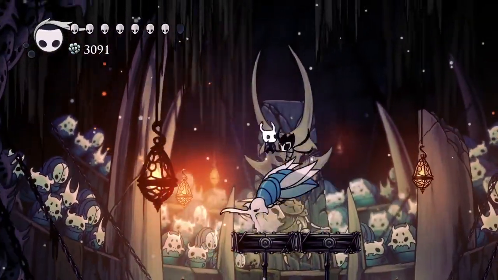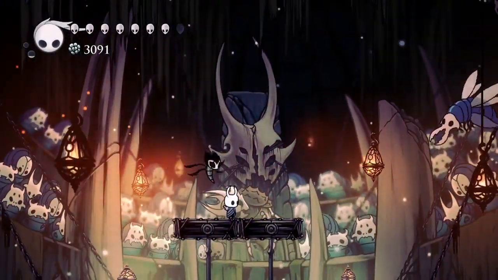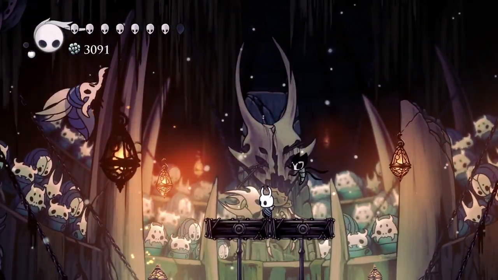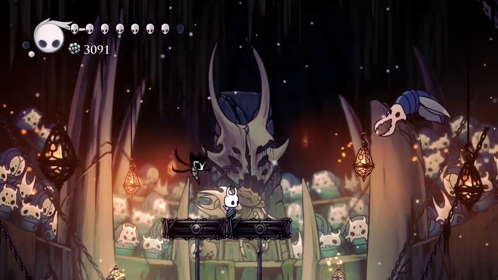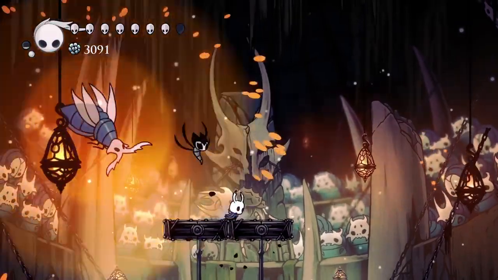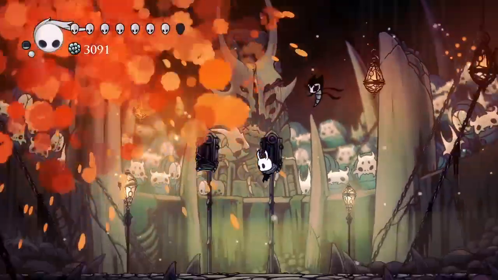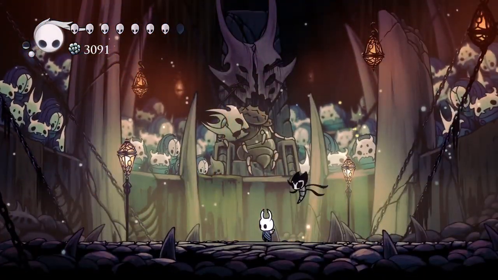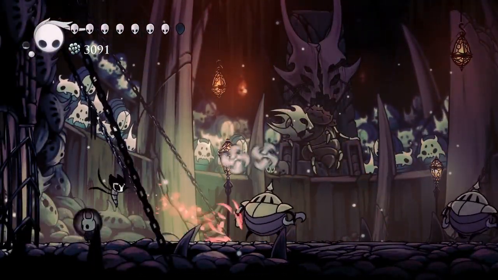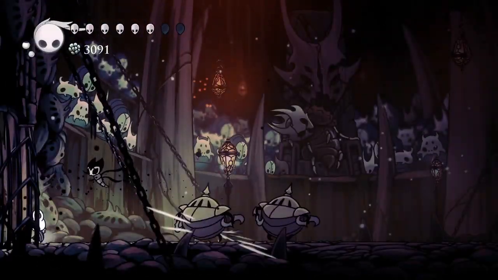Alright, I gotta get that downward slash in. Good dodge, but try to kill him also. Working on it. Oh, good job, child. Okay. Back to dry ground. Dry ground? What? That's not what anyone calls it. Also, the platforms were dry, too. What do you mean?